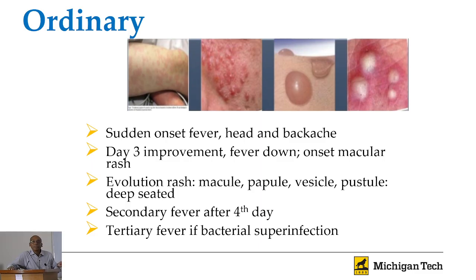Does the image show the evolution now? Or is there a picture there? No, the evolution of the rash? Yeah, these are the stages. Corresponding to that, right? To some extent. Yeah, we are not showing all of them, but to some extent you can say this is where the vesicles happen, this is the pustules. So the pustules, the white thing, this is the pustules. When bacterial infection happens, you can see that whitish appearance, because you got a bacterial infection. You have not taken proper precaution, because bacteria goes in.